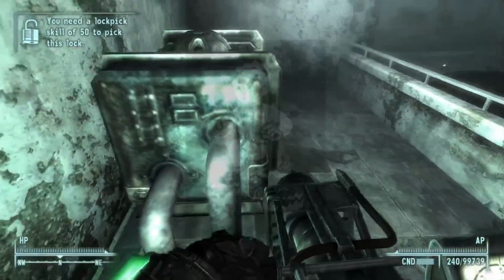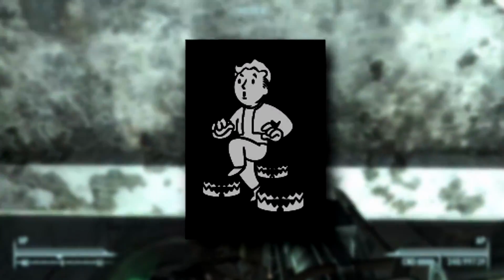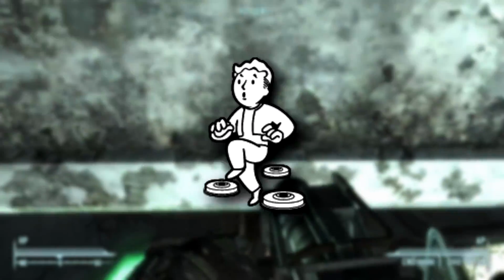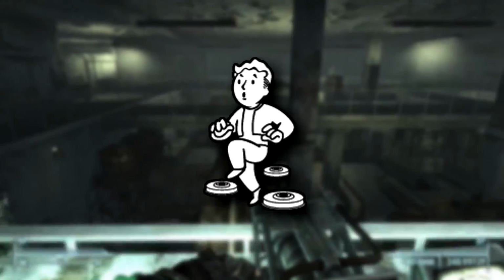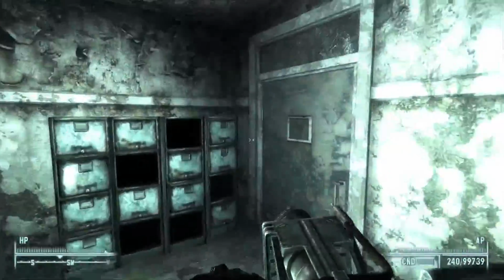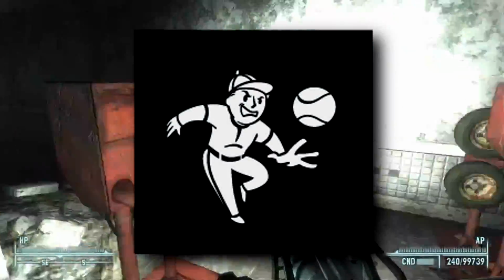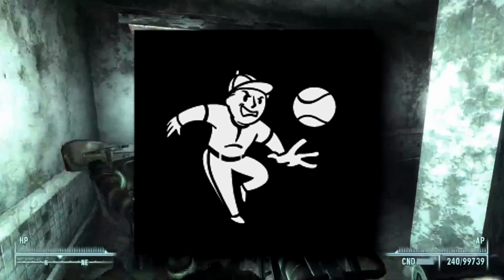There is also an unused image for the Light Step perk, which originally had bear traps. These bear traps were changed to landmines in the final release. Throwing was also going to be a skill in Fallout 3 that was scrapped and reworked into the explosive skill. Its Vault Boy image can still be found in the game.